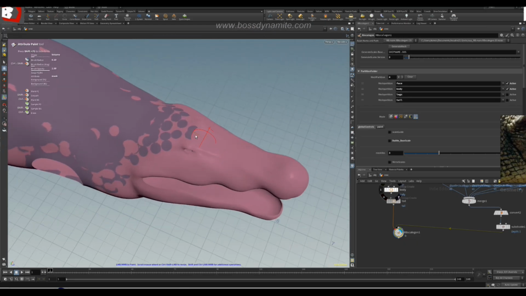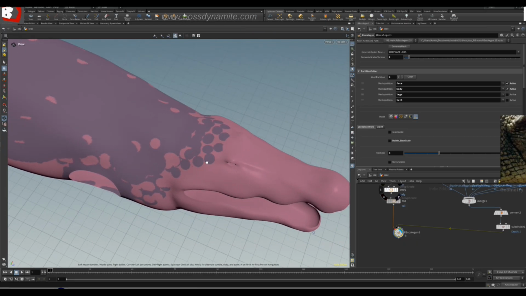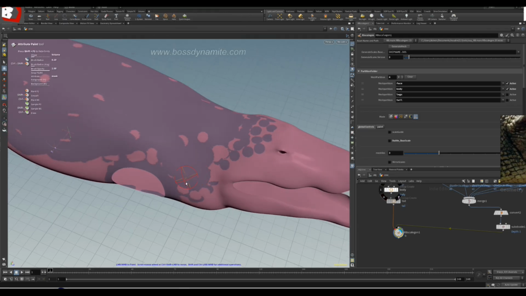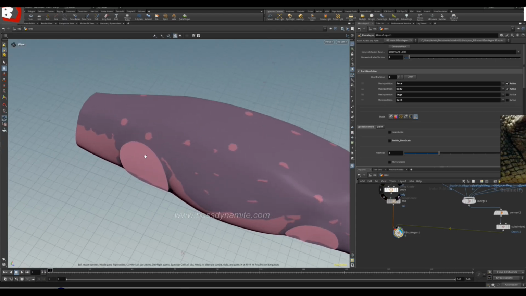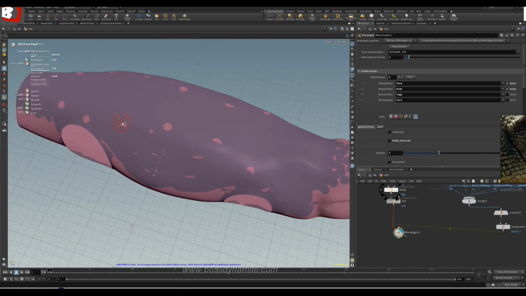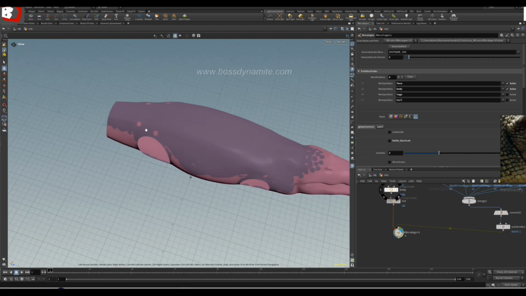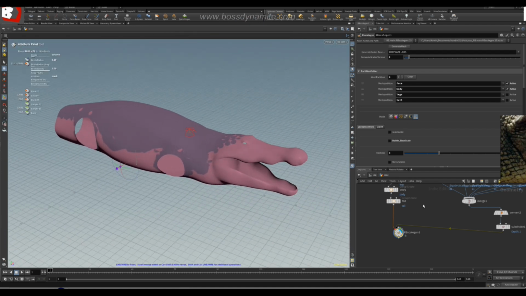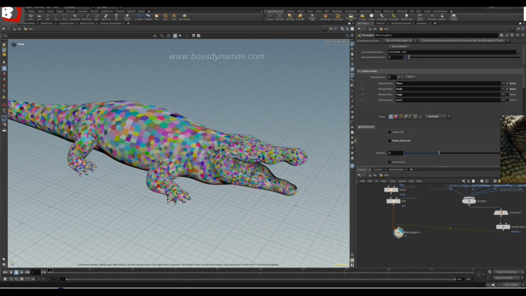I don't want scales in here. Okay, something like this would work. All right, so come back and let's see how that goes. Scale is low.